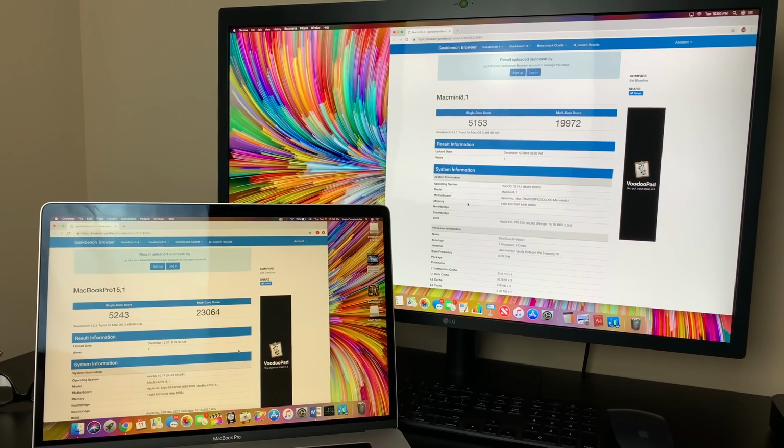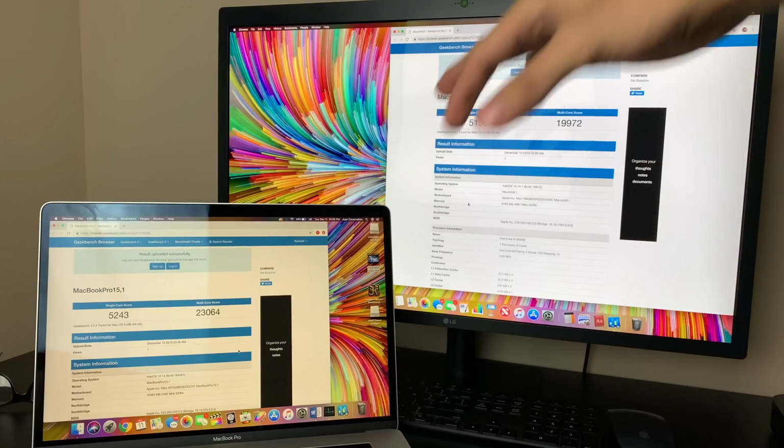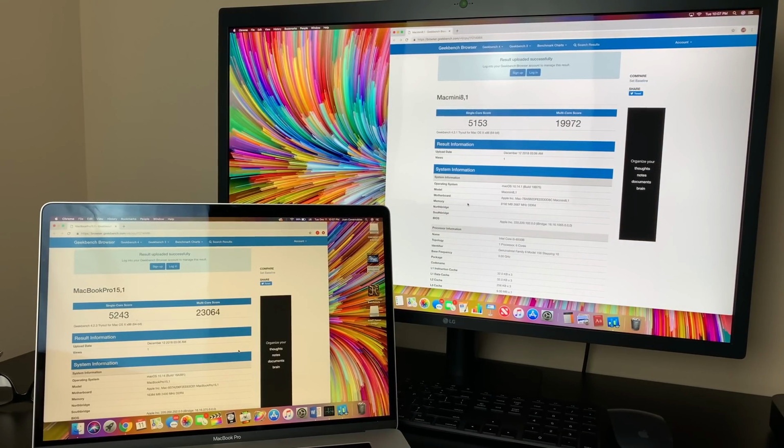Alright, so the results are in. Now, also do keep in mind that this Mac Mini is the slightly beefed up version. It's the i5 6-core processor, and this MacBook Pro is also slightly beefed up as well with higher SSD and a better chip. Now, take a look at your single core scores. We're going to have 5243 on the MacBook Pro and 5143 on the Mac Mini.